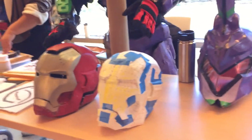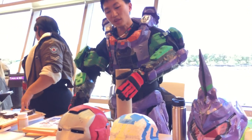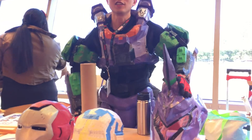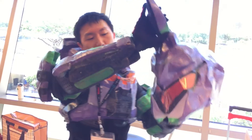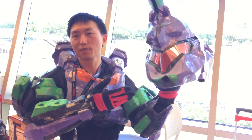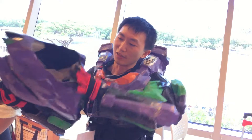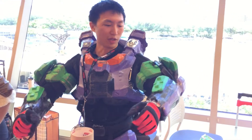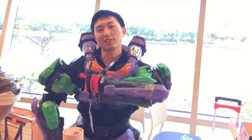Once it's solidified and sealed, you apply bondo on the outside, sand it down, apply more bondo until you get the right shape. When you finally got it, spray it down with primer, spray it with paint, and install your electronics. Materials include Lexan for the visor, 110-pound card stock, resin, fiberglass, bondo, various layers of paint. I've got a fan in here with batteries, motocross compression suits, regular Under Armour compression pants, and knee pads for extra bulk.